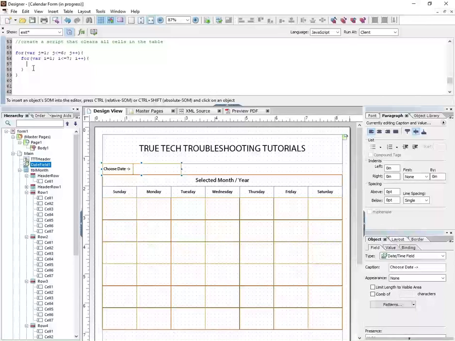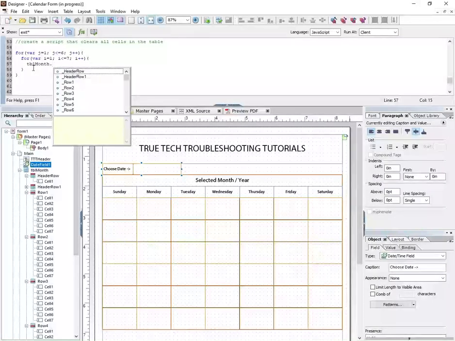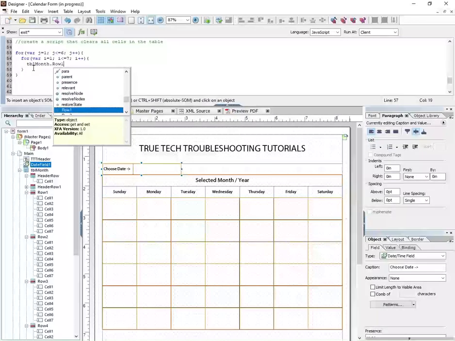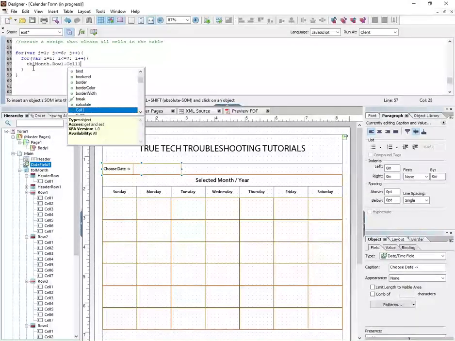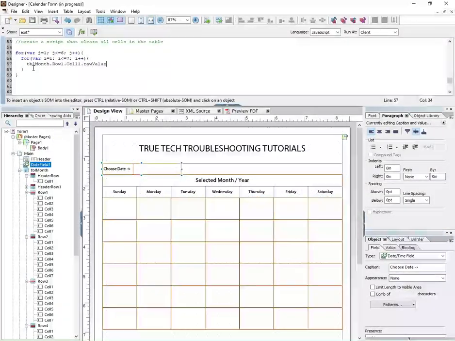We have no way to use these variables in our object reference. So in other words, if we wanted to assign a value to table month, row 1, cell 1, we could type that out like so. We could say this equals something. No problem. But the next time through the loop, we're still just assigning row 1, cell 1 because we've hardwired in these numbers. We need to do something like this. We need to be able to put in row J and cell I. That's what we need to do.